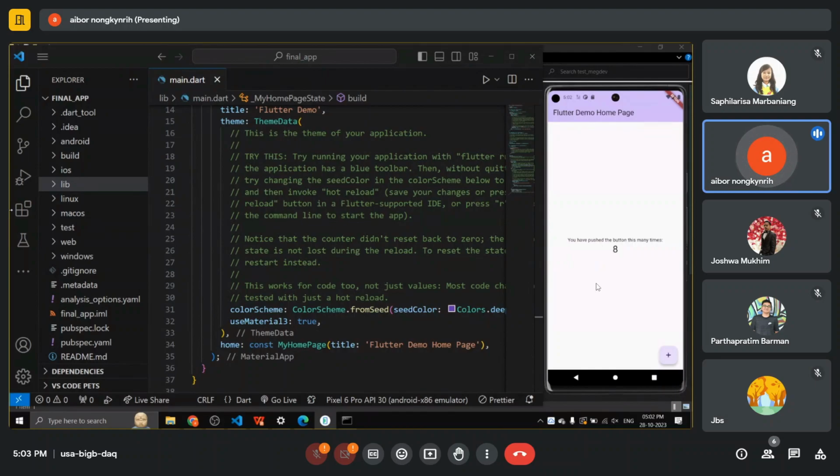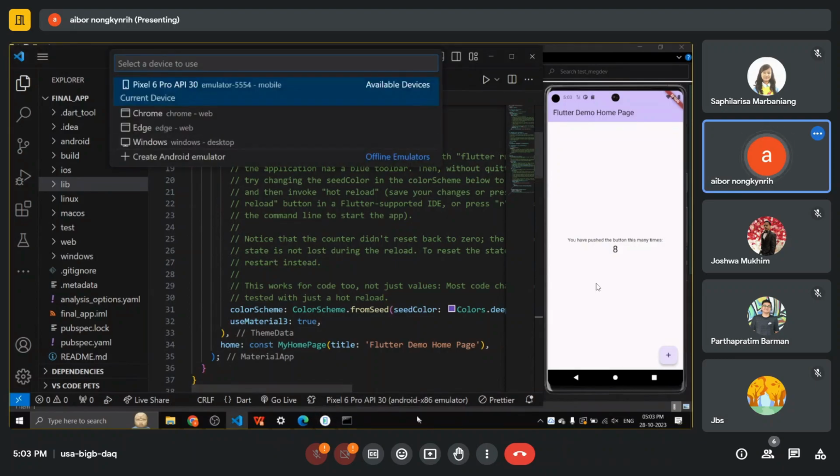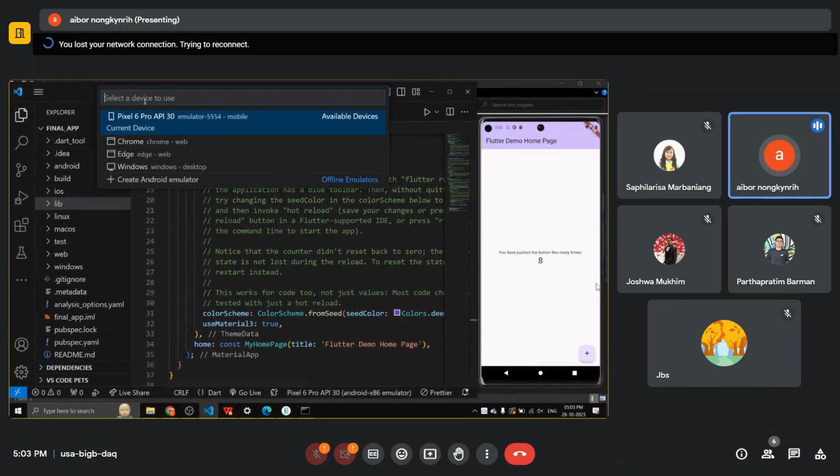While they are still downloading, we'll move on because time is of the essence here. So let's run your app. Run your app either through Chrome or on your Android emulator. So what you do is you can choose. If you look at the bottom of your VS Code, there's an option here we can choose. You click on it. I think by default it will be Chrome. So you click on it and choose Chrome.